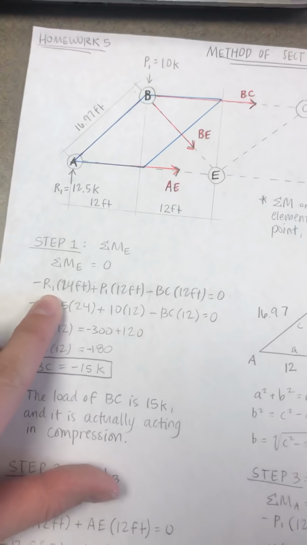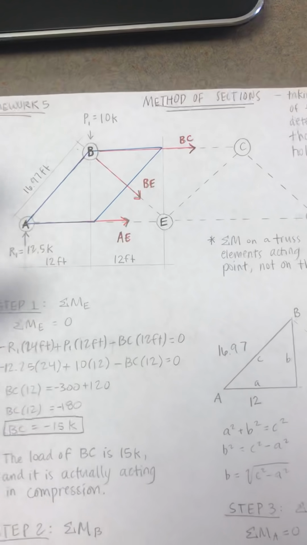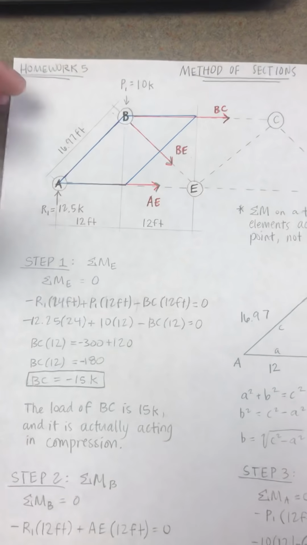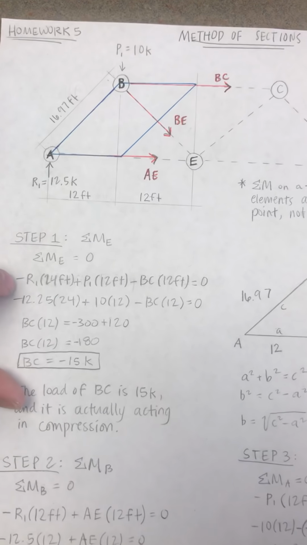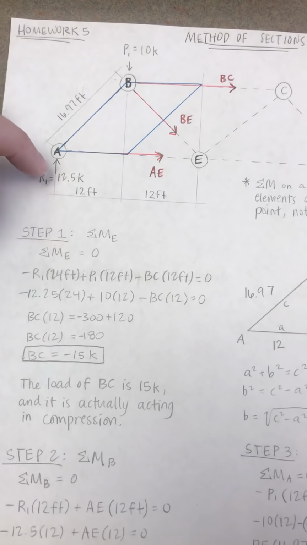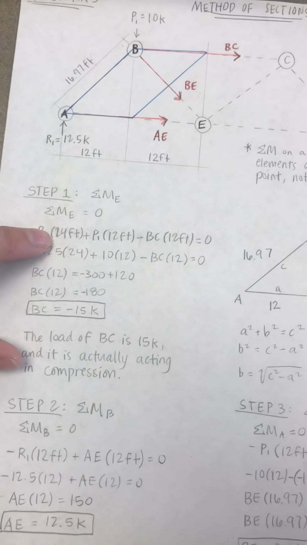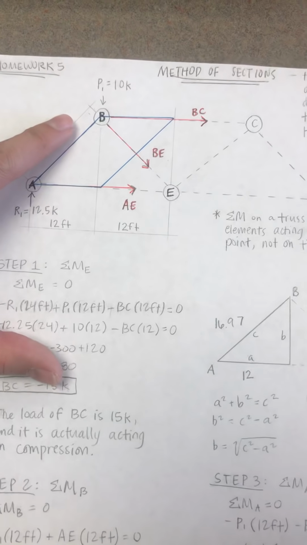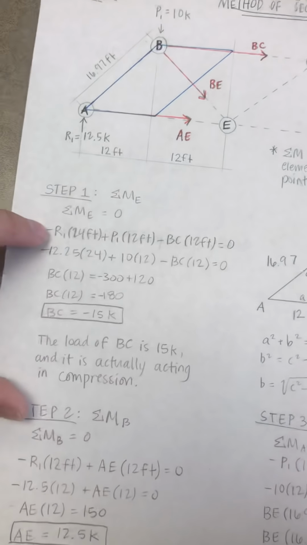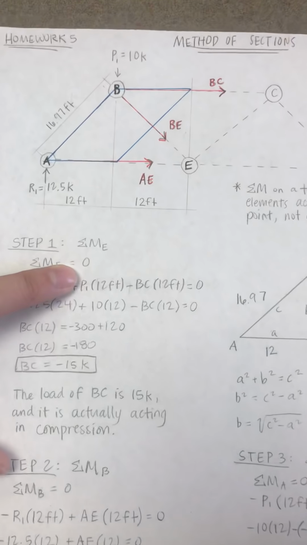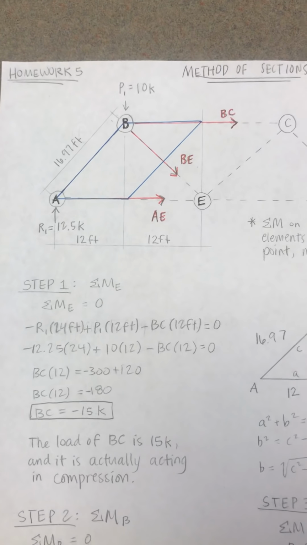So for R1, the moment is force times distance, and in this case, because we have a truss, it's the perpendicular distance that that member is from your point. R1 is acting over here, and its distance from E is 12 plus 12. Those are given to you, so it's R1 times 24 feet. And then P1, we do the same thing, and it's 12 feet because it's only 12 feet away. Now you'll notice that R1 right here is negative and P1 is positive. And we're doing the same thing we've always done, where counterclockwise is positive and clockwise is negative.